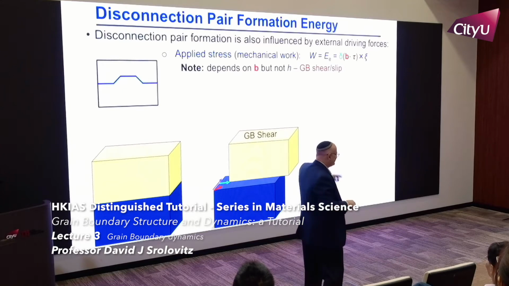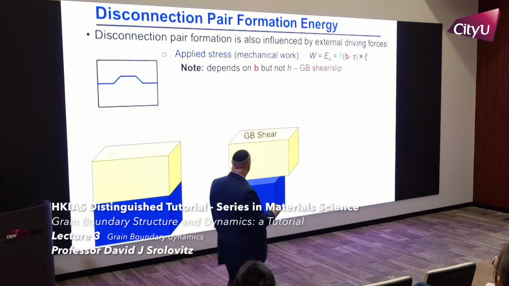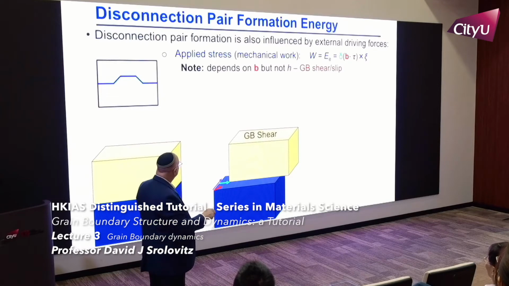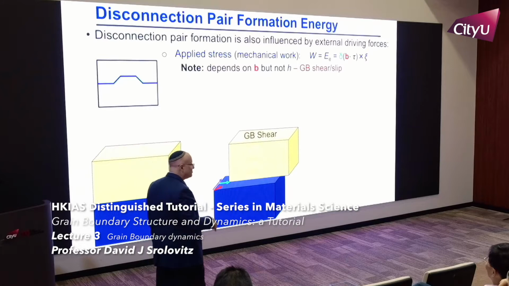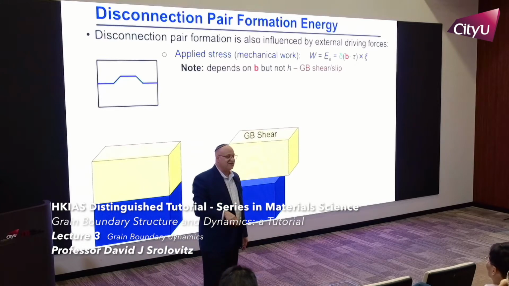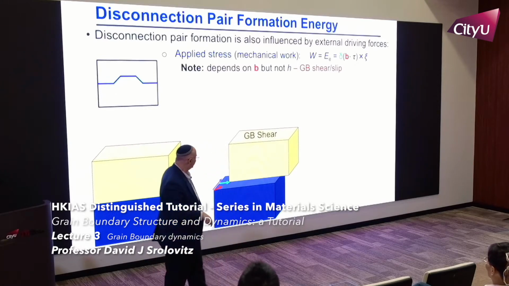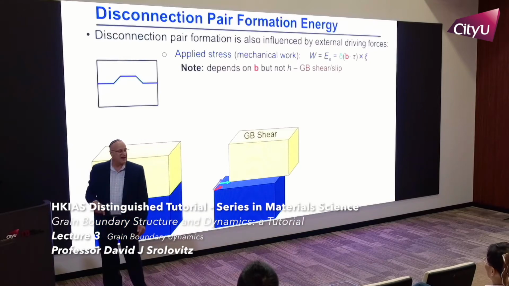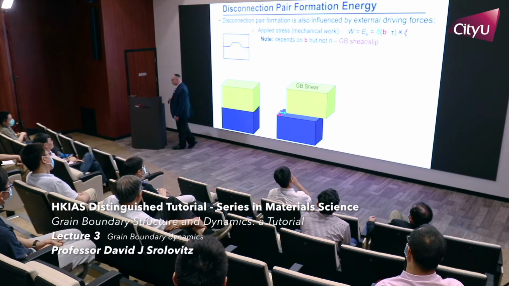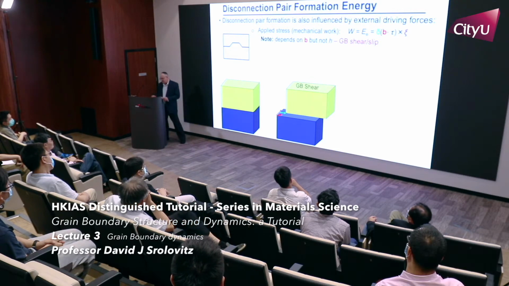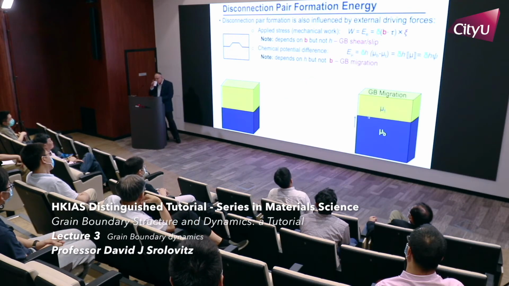You've all seen this before. Okay, and notice how much it shears over when I put on that stress. Well, the stress couples to the Burgers vector, and the distance at which it slides is just related to the Burgers vector. It couldn't care less what h is. So this is how I can get grain boundary sliding, by propagating something where there's 0 step height h.